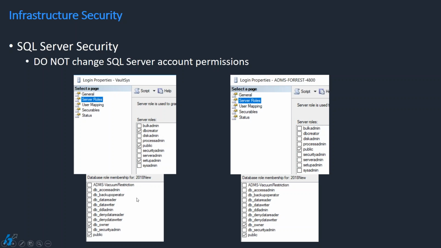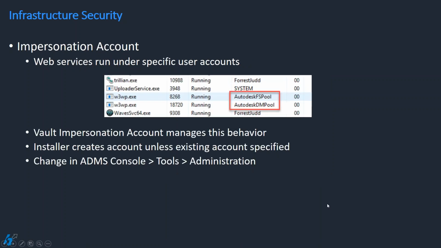And then on any given Vault database, it has DB owner. It's not like these accounts have sysadmin access, right? But you should never modify these permissions unless you've got explicit suggestions from really ultimately from Autodesk support. Even Hagerman support won't tell you to change these unless Autodesk support has said it's okay.